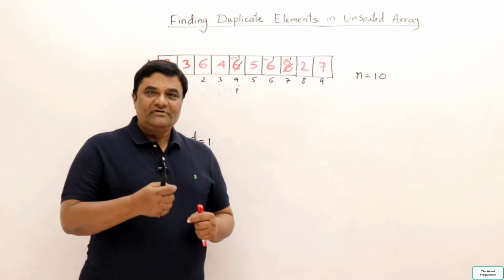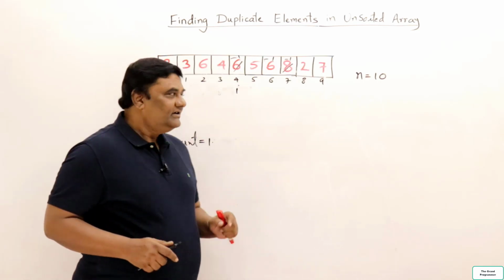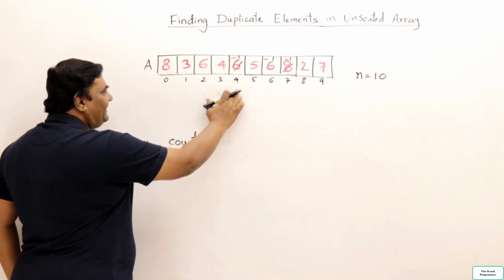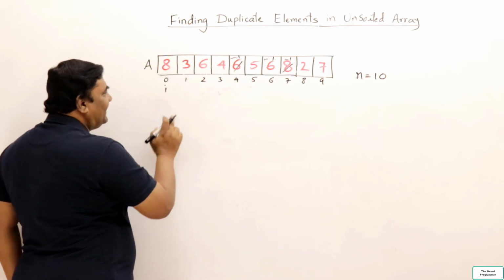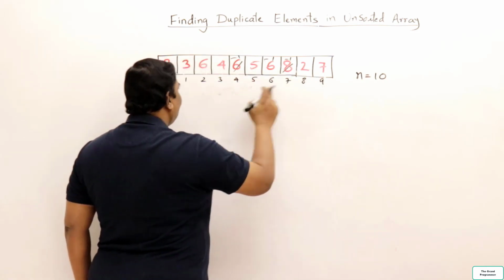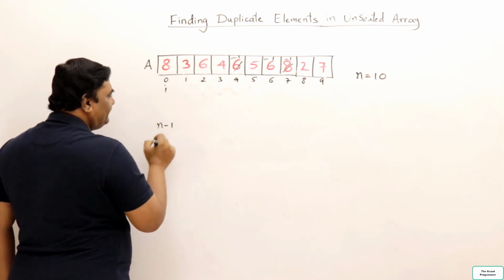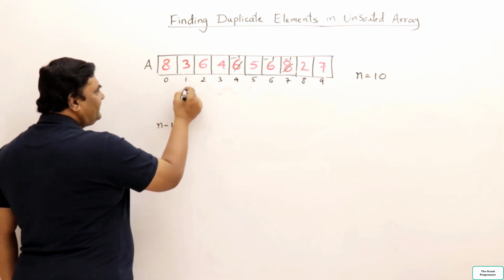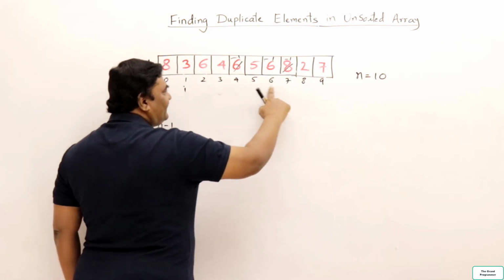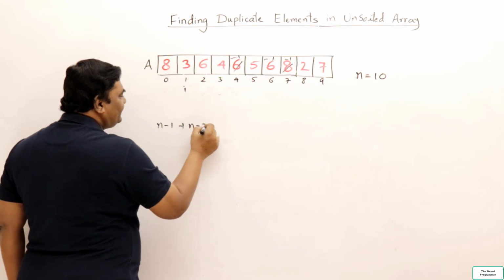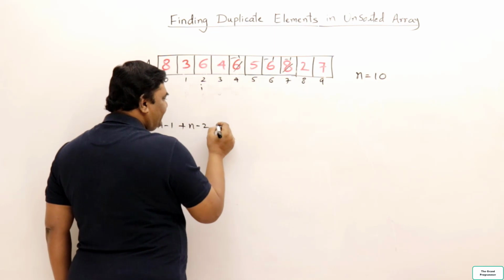Now before showing you the program code, let us do some analysis. How much work are we doing? See, we started finding a duplicate element of 8 first here. So for finding duplicates, I am comparing with the rest of the elements. If there are total n elements, then how many elements am I comparing? N-1 elements. Then again, being on 3, I am comparing the rest of the elements. I don't have to check on this side. I have to check the rest of the elements. So total N-2 elements I am comparing. Then being on 6, I am comparing N-3 elements.